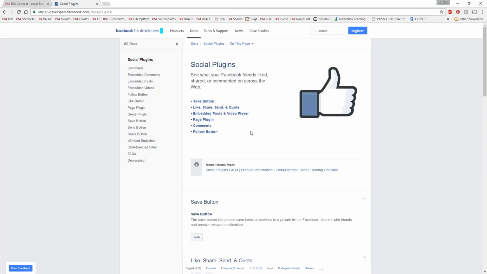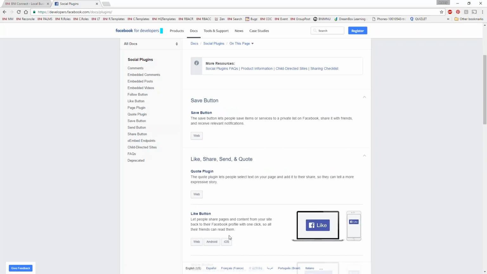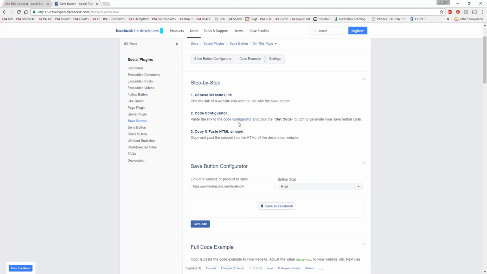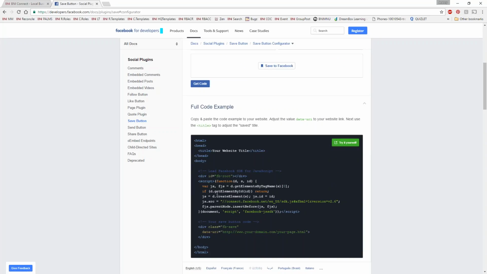We have, for example, the save button or the like button. We just put your code configurator in, and you can copy and paste the code that it gives you back into your page.